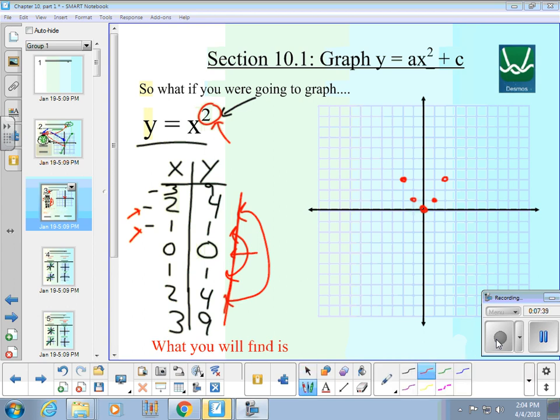So just to give myself even a little more definition for this, always put in a lot of points to give yourself a good idea what the shape should be. But 3, 9. And -3, 9. When I draw this graph, it should look like some kind of nice smooth curve, some kind of U shape. Do the best you can, especially the first couple of days that we're graphing. I don't expect it to be perfect, but there's what a quadratic graph always starts to look like, this U shape.